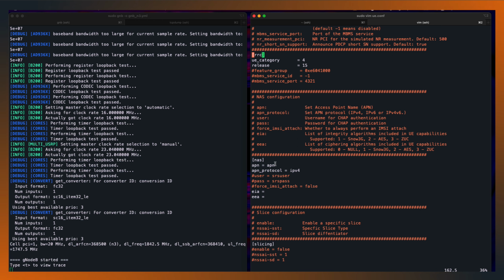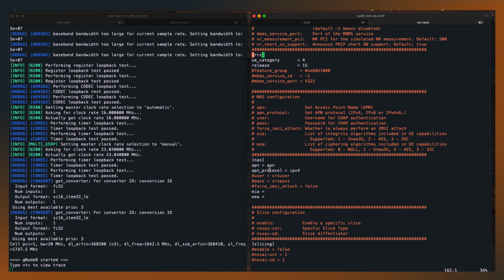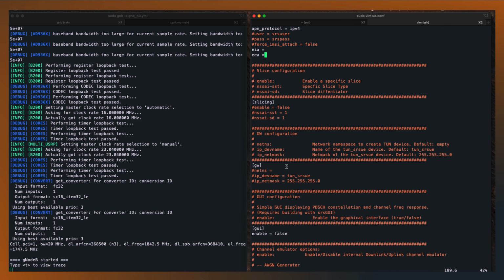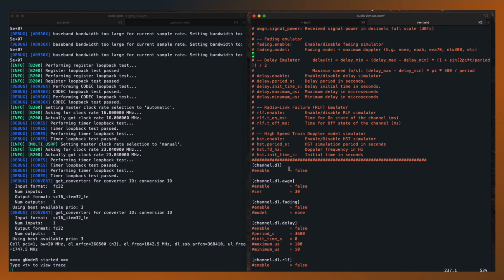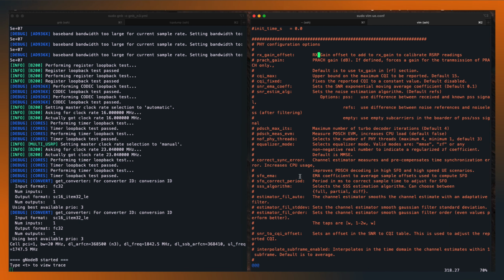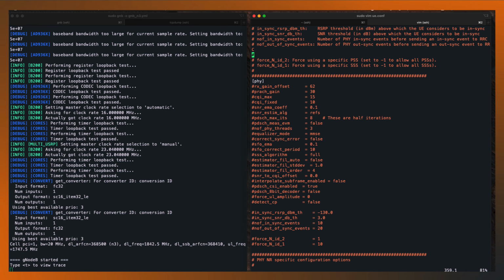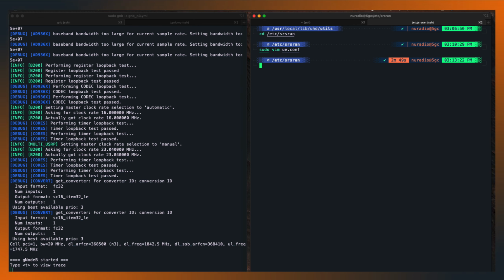And then for my PDU session, I just need to make sure that within the web UI, the subscriber database, the APN matches what is specified in there, and then the APN protocol is also what is enabled by the core network. So IPv4 on the protocol, and then APN as my APN. Everything else is stuff I haven't touched or don't touch, so we can X out of here, and then I'm just going to run sudo srsUE.